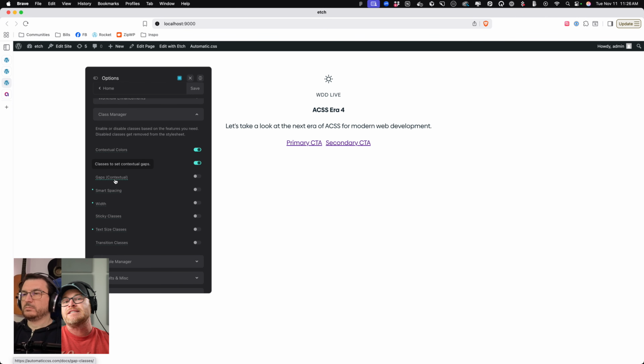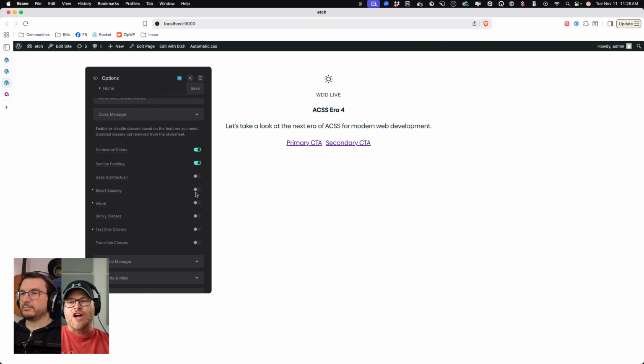Gaps are now only contextual, okay? If for some reason you're missing like content gap, container gap, grid gap somewhere, you can pop a utility class on here. We're not doing the gap S at M, like none of that stuff. That's just not needed anymore. We're going variable first, we're going BEM first, we're going container queries. That's the modern workflow. That's the era 4 workflow, okay?